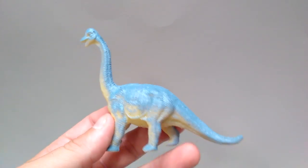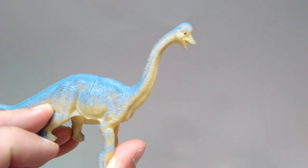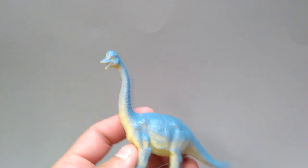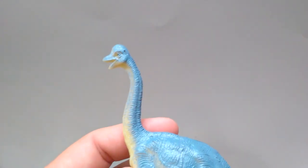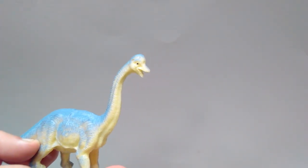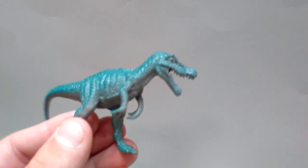You also get another pretty cheap looking Brachiosaurus — a different one than the last — but this one looks a little bit better as far as detail and sculpt go. It's still really goofy looking though, and it's got quite a large head — almost reminds me of that old MTV show 'The Head' where the alien lives inside the guy's head. Well, maybe there's an alien inside this Brachiosaurus's head.